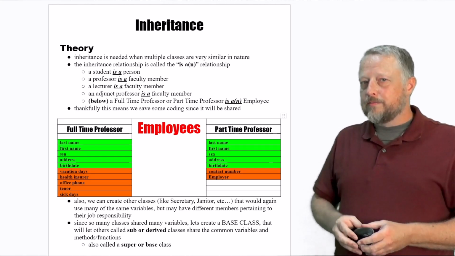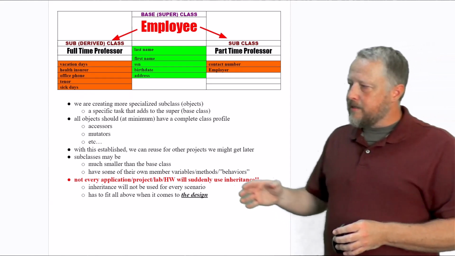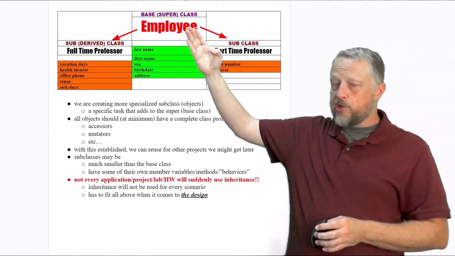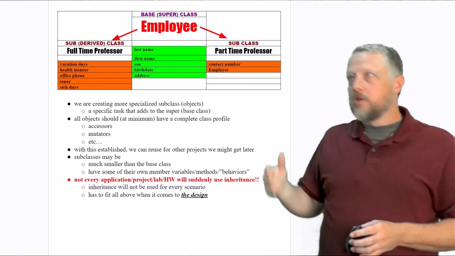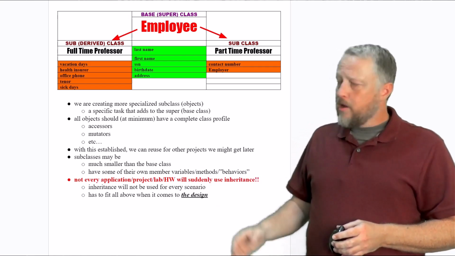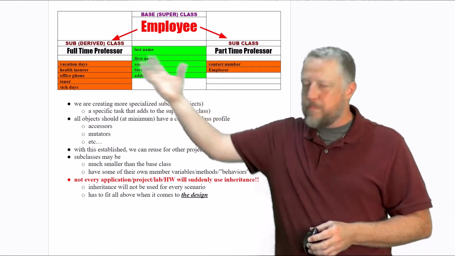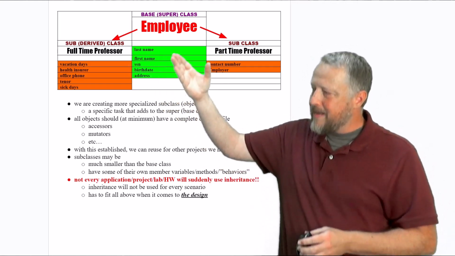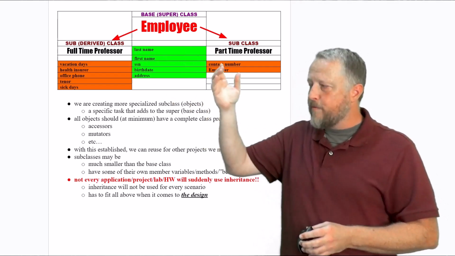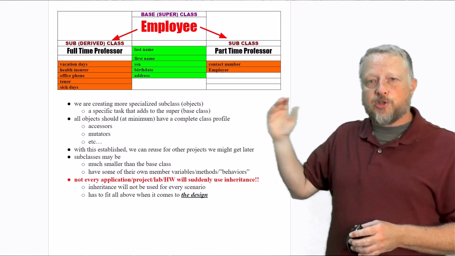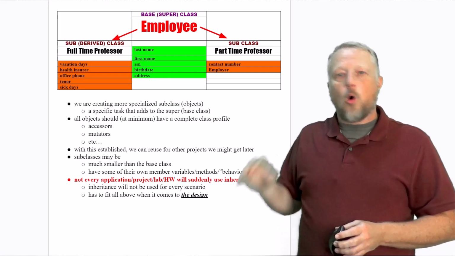So I'll show you how next. What we're going to do next is create a superclass and a couple, in this example, of base or sub or derived classes. Notice that we have taken out the common bits from each of these and made this a base class. So every employee, no matter what they are, full-time professor, part-time professor, secretary, janitor, whatever, they're all going to have a last name, first name, social security. All of them are going to have that.